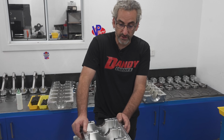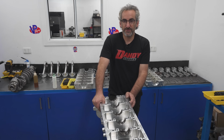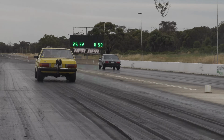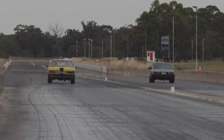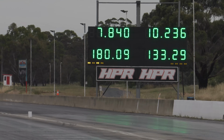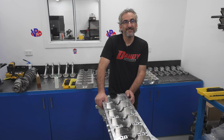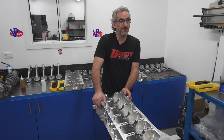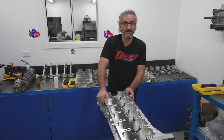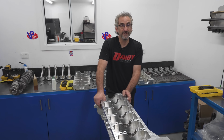And we learnt recently with Sean's one, Sean, we call him a very active person, and he was at Heathcote one day and he split a bore and we had to either call it or run it with no water. We chose to run it with no water. No water, yeah, on E85, and it survived the whole day, and it ran a bunch of 7s the same day. He wasn't even sure whether he'd get down the track, and he ran multiple 7s. He goes, with a split I'm going to do or die, whatever happens, happens. The motor's got a split bore in it, and I said, what's the worst that can happen? It's probably going to grab a piston skirt, but it didn't. No, it did the job.